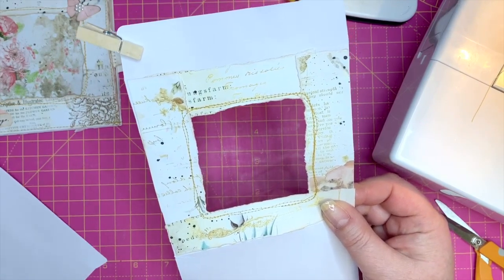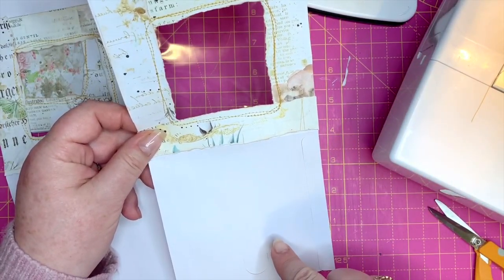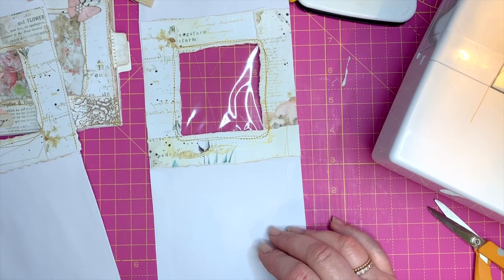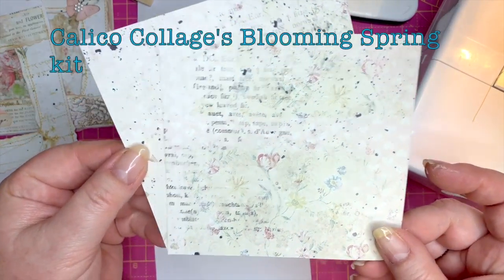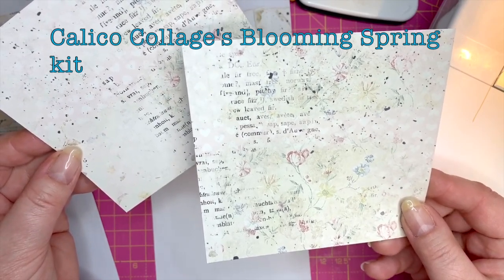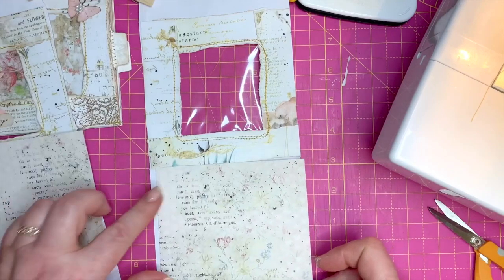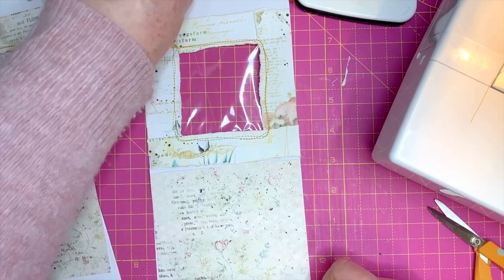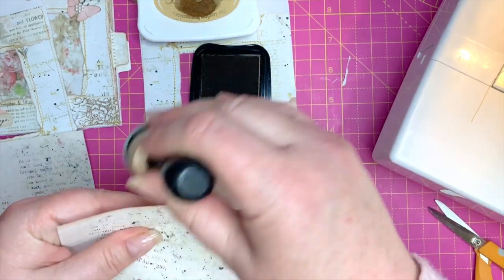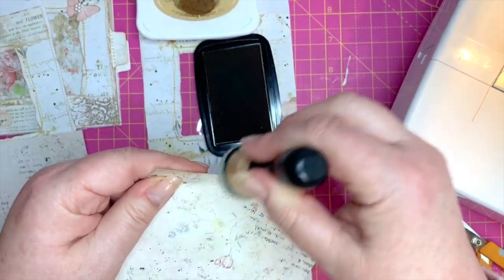Okay, so what I've done is I have just sewn around the middle bit for a frame. Before I can sew down the side, I actually need to put on the base, the other side of these CD envelopes. So what I'm using here is one of my calico collage pages from Spring in Bloom, I think it's called, which I've used before. This is just one of the backing pages, which is quite light really, and you can still write on here if you wanted to. So I'm going to stick that on the back of our envelope. Before I do that, I just want to very quickly give it a little bit of a defined edge with some distress ink. So what's your favorite colored distress ink to use?